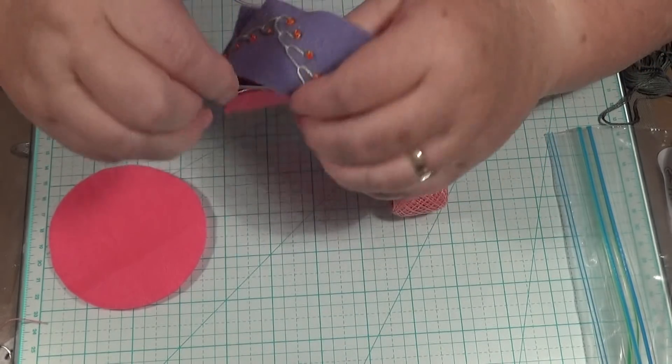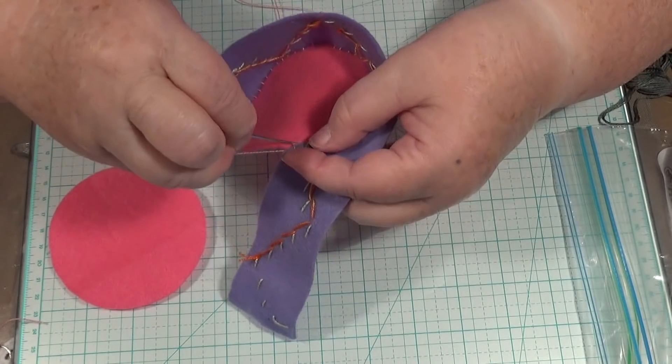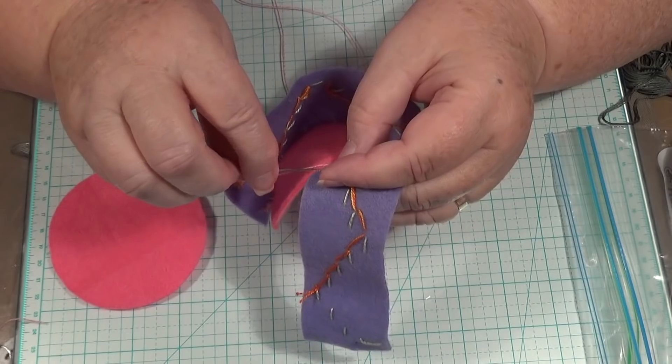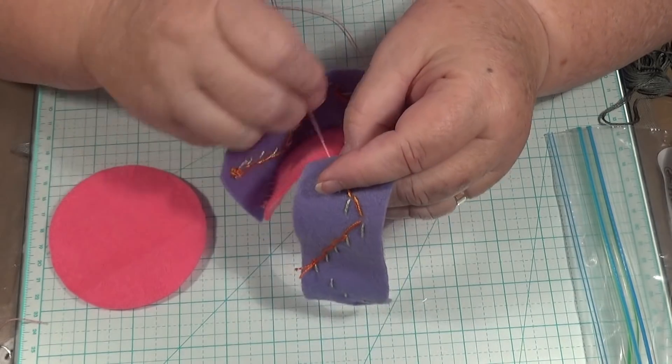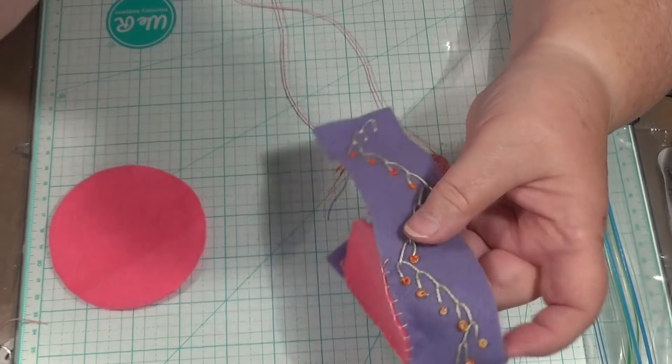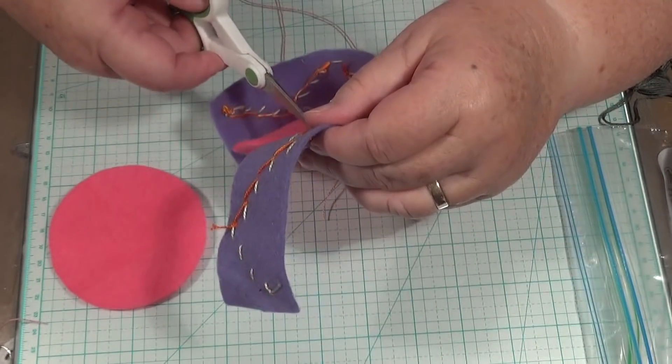So we can go through to the inside here, pull that up reasonably tight, catch it onto one of the other threads up a bit further — only the second one back. It's not going too far, and just end it off under there. So I'm going to cut that off so it doesn't get caught in everything, because I'm going along.